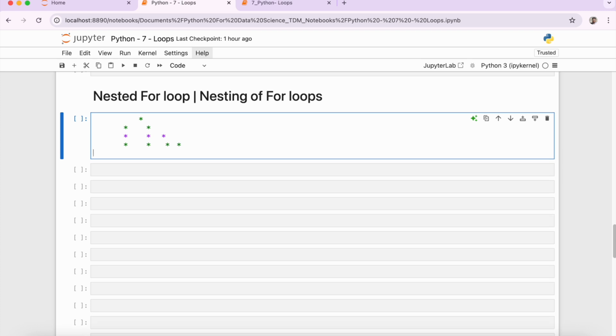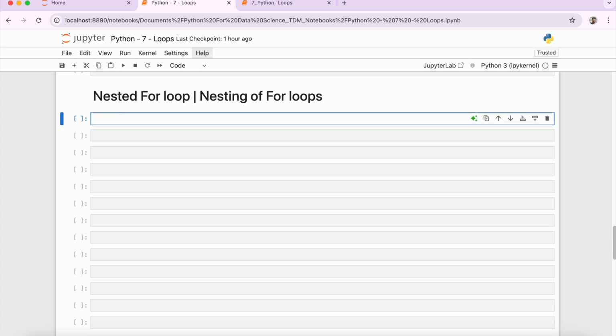And if you want to put stars till 5 lines, then you would have 5 stars like this. So this is the star pattern which in basic programming we use to print, right? So we'll be using the nested for loop to print the number of stars.